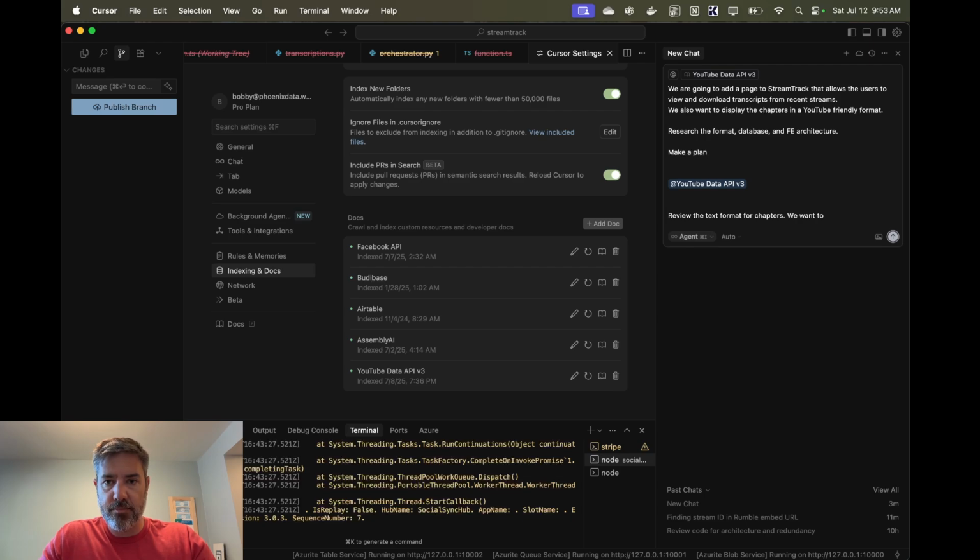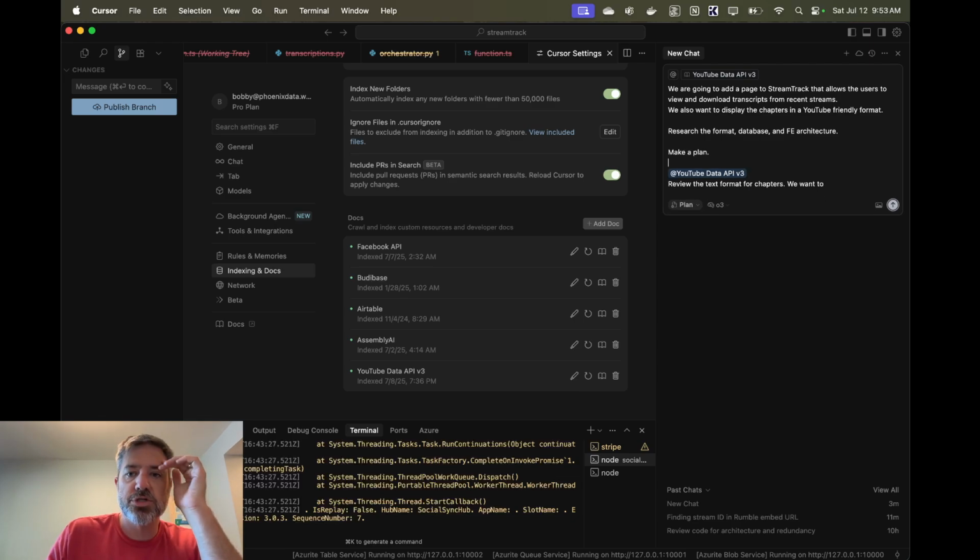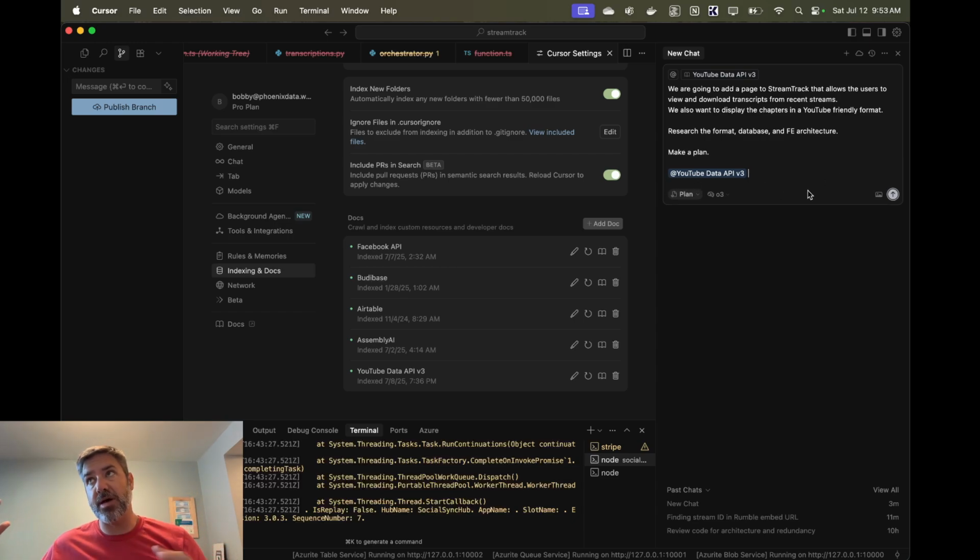Make a plan. And I'm going to change this agent to be planning mode, and I like using O3 for planning mode. I'm not using Grok 4 yet. I don't think that it can use the search tools that I would want it to, so that it searches through my code base. A lot of times it just gives me back like, hey, here's what my plan would be if I had access to your code. And I'm like, that's not really helpful. So we'll do planning with O3.